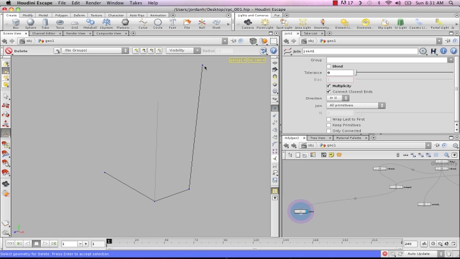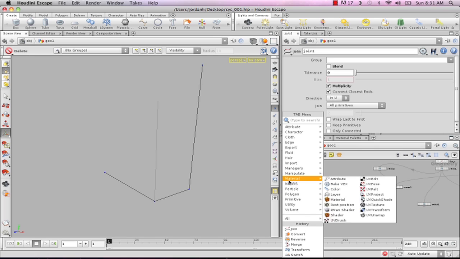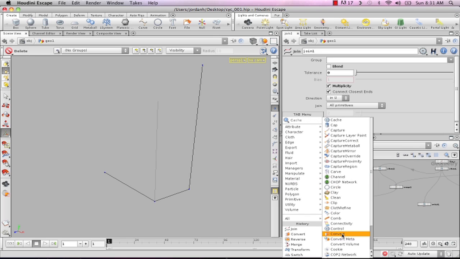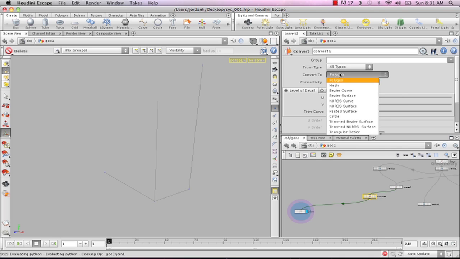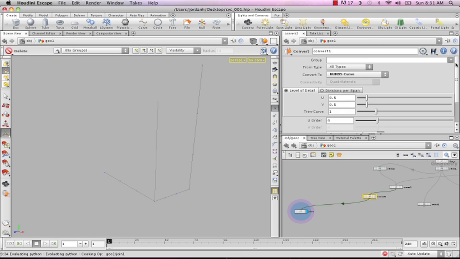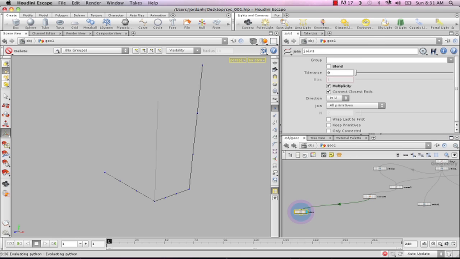Number one is that these are lines. They're not really anything. So the first thing that I think we're going to have to do is come over here and grab a convert SOP, and convert that from all type into a NURBS curve. Okay, so we've done that. Now you can see already that there's something a little bit different.